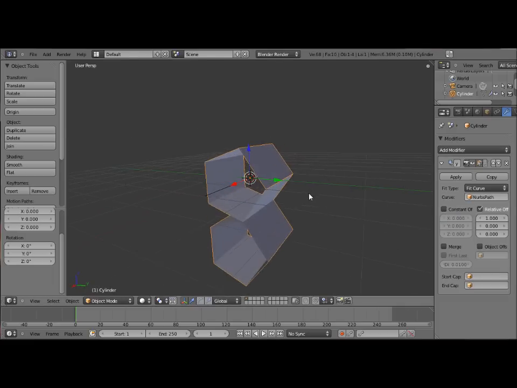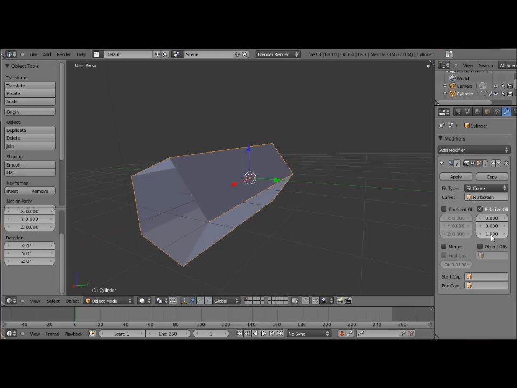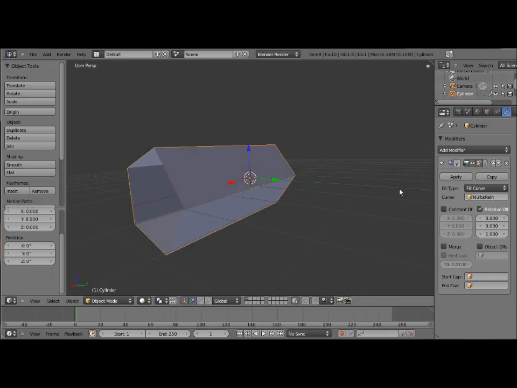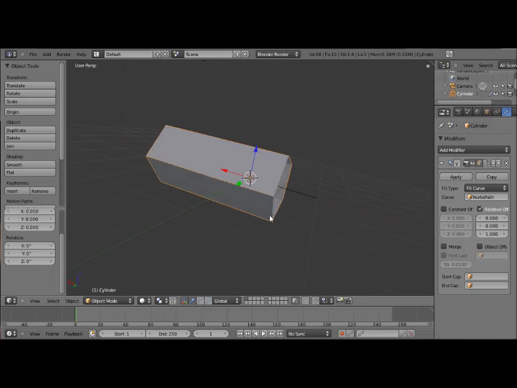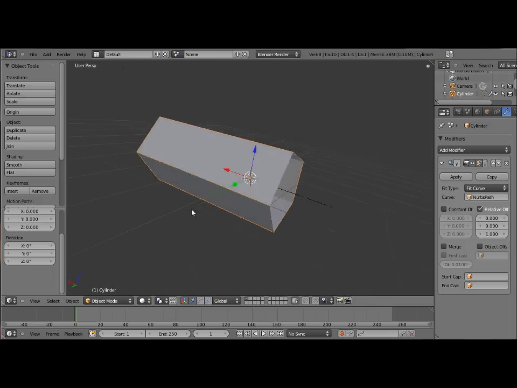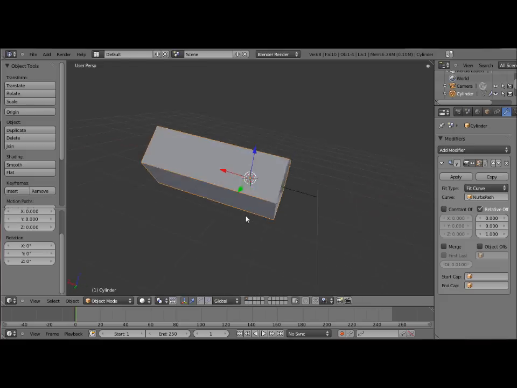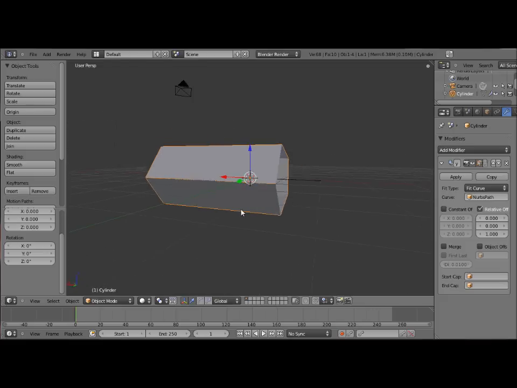Now, this is really screwy because in some tutorials it says that your relative offset should be this x here at 1 and then all these others at 0, but I found that sometimes it does this, and all you have to do is change this 1 to a 0, and under the z offset, make that a 1, and that should fix your problem. Now, what this will do right now, this will just keep creating new cylinders for the length of the curve that we have there.